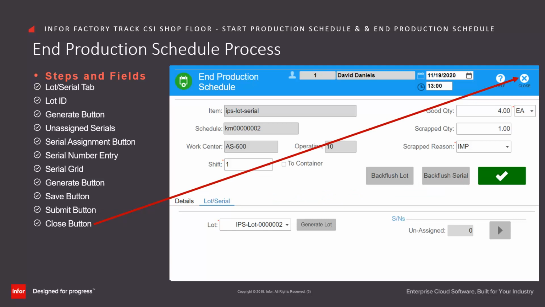If the Print Labels parameter is selected on the Transaction Settings form, labels are automatically printed or the label printing form is opened. If the allow cross-docking parameter is enabled on transaction set maintenance and the item has an open request, Factory Track provides the option to launch the cross-docking process.